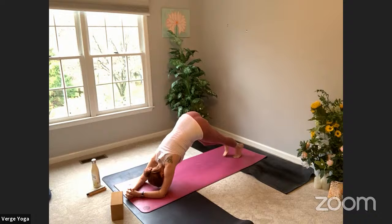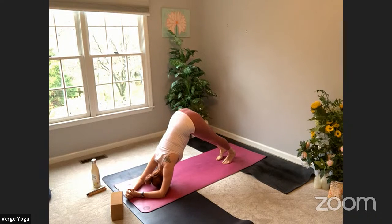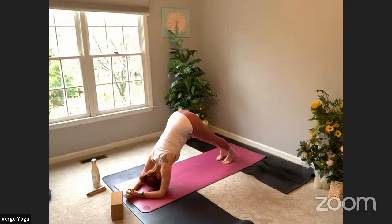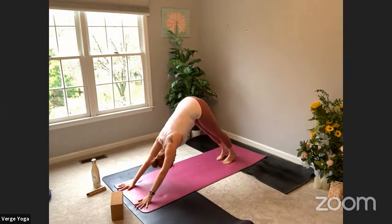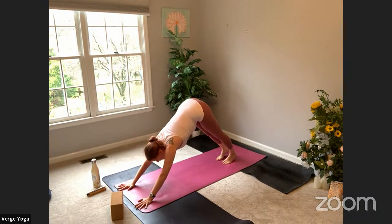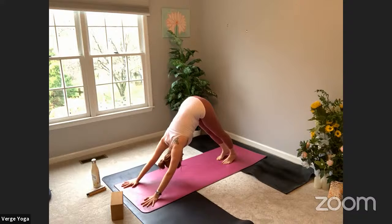Inhale. On your exhale, send your hips up, down dog. So we're in a dolphin down dog or a forearm down dog here. Feel the difference in your shoulders. Full breath in. Full breath out. Now from here, unravel your hands if you interlace them and press back up to your regular down dog. Take another full round of breath.